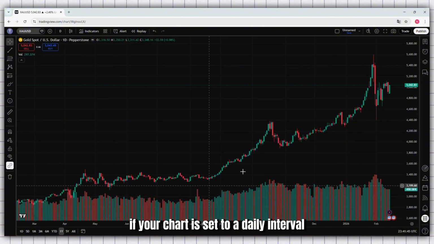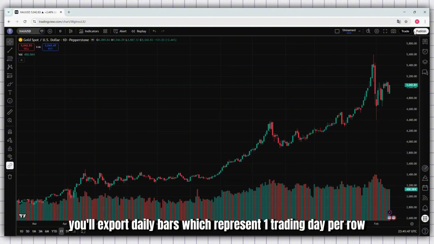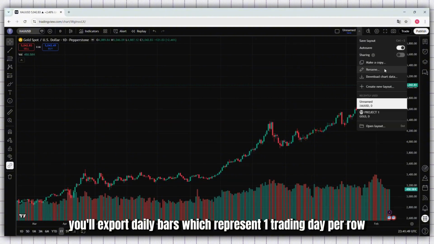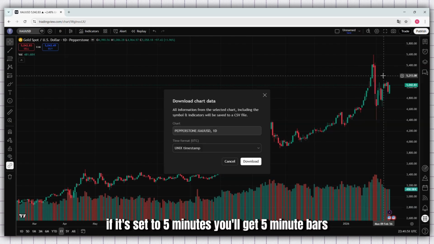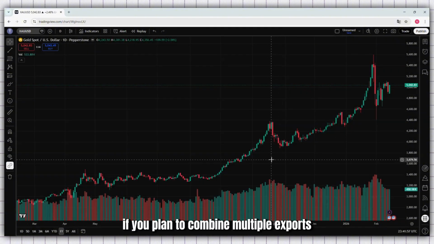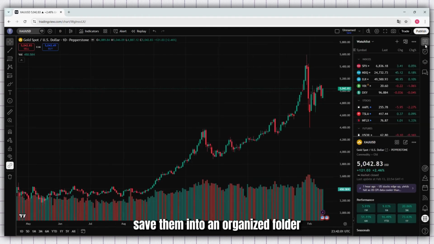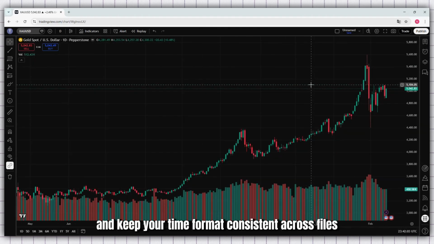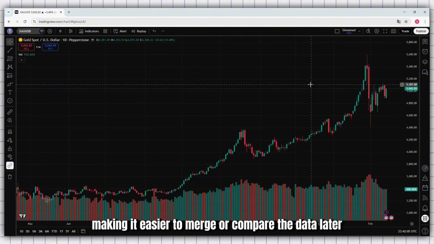If your chart is set to a daily interval, you'll export daily bars, which represent one trading day per row. If it's set to 5 minutes, you'll get 5-minute bars, providing more granular data for short-term analysis. If you plan to combine multiple exports, save them into an organized folder and keep your time format consistent across files, making it easier to merge or compare the data later.